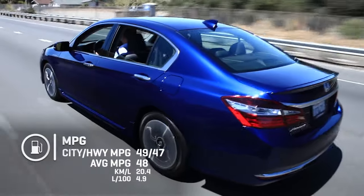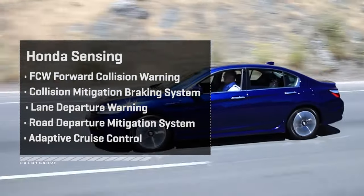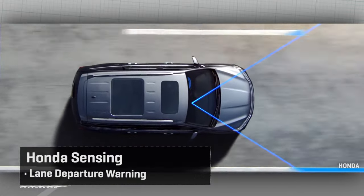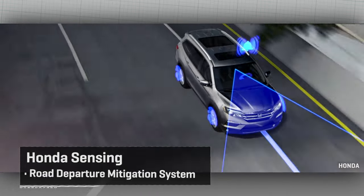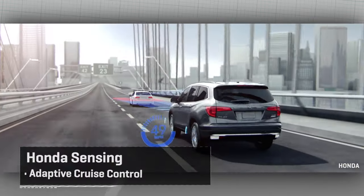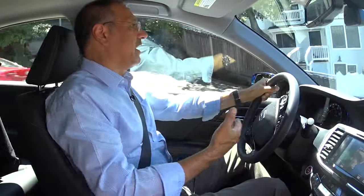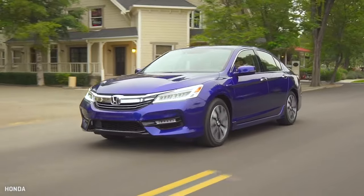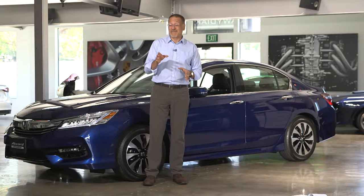The bottom line: 49 city, 47 highway. Honda Sensing is the company's adaptive drive package, including forward collision warning and braking, lane keep assist that is active and well-nuanced, road departure mitigation that keeps you from crossing solid lines, and adaptive cruise control. One of the nicest things about this car in town is stopping and going — coming to a full stop and restarting, you never feel the braking transition from regenerative to brake pads. A lot of hybrids get that bulky feeling; this one doesn't. It's dead smooth.